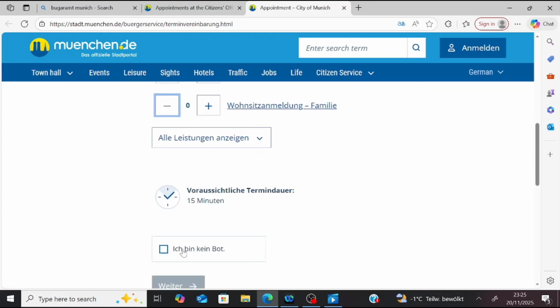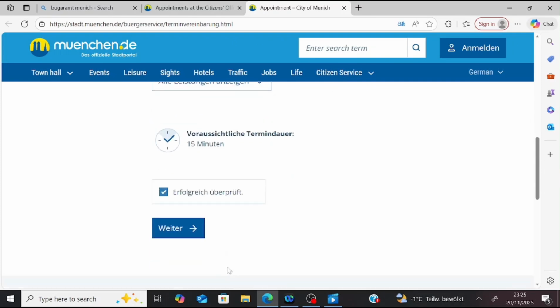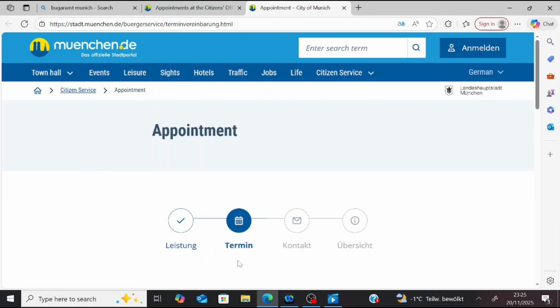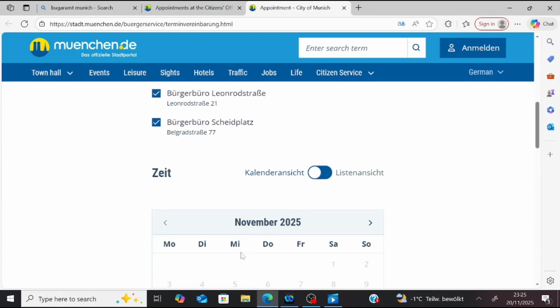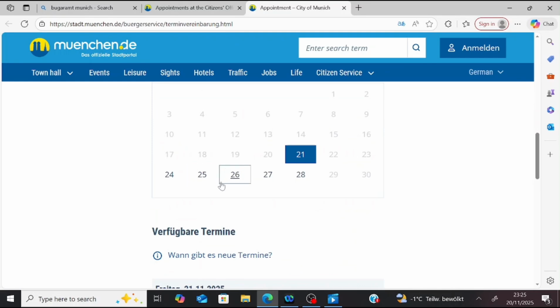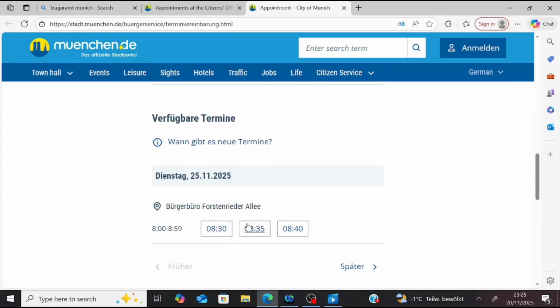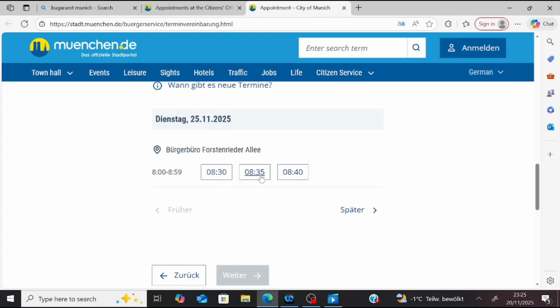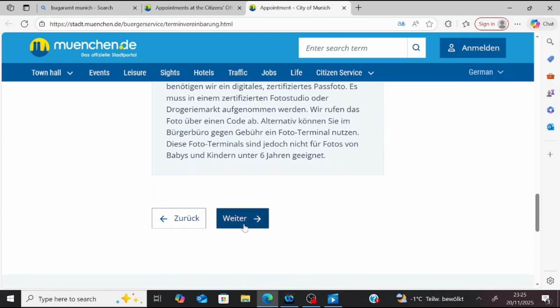Just click on this and OK. So it shows you the day and time that is available. For instance, let's say you're available on the 25th for this appointment, and then it shows you the time as well. You can pick this time and continue from there.